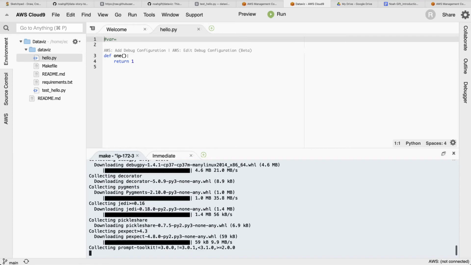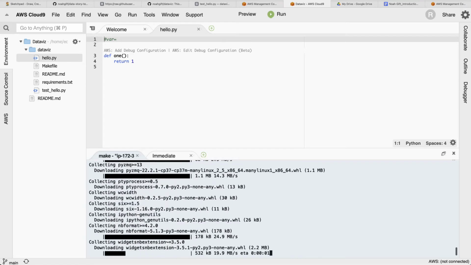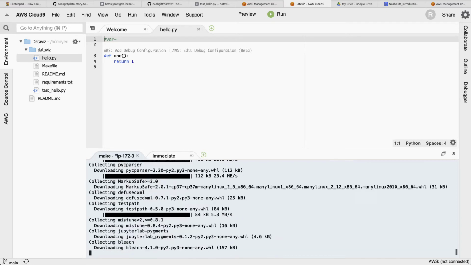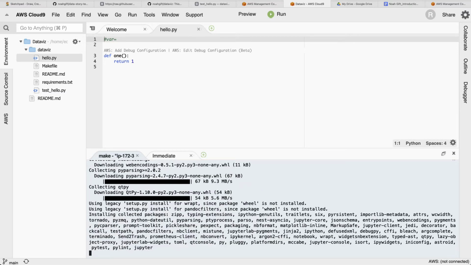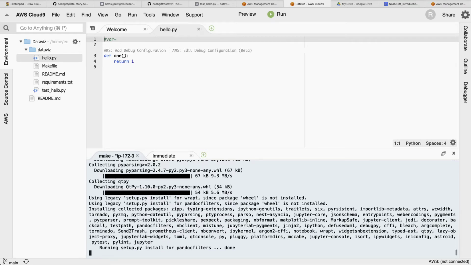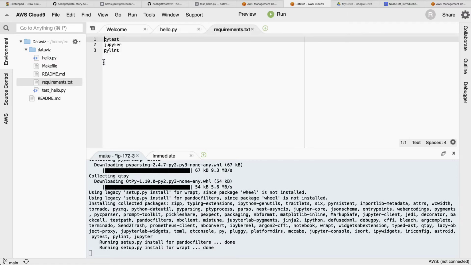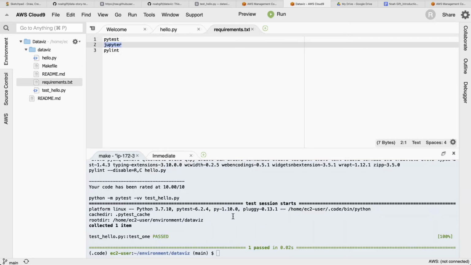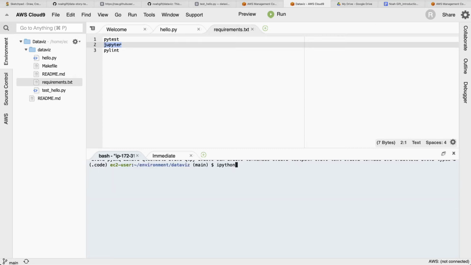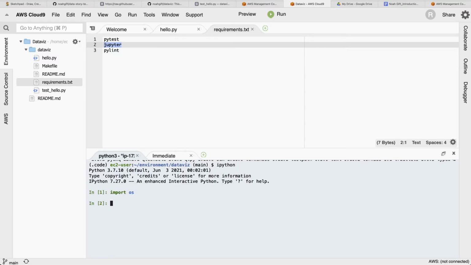And now let me show you, now that we kind of feel comfortable with this, that another thing you can do is start to play around with a little bit of data science, because remember, inside of here, I told it to install Jupyter, right? So Jupyter also installs the command line version of Jupyter called IPython. If I type in IPython, there we go. I can just start playing around with IPython, start writing code, whatever it is I need to do. I can start to use that as a terminal.